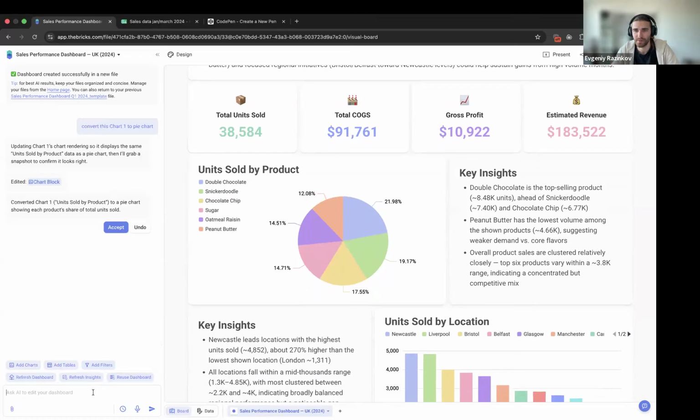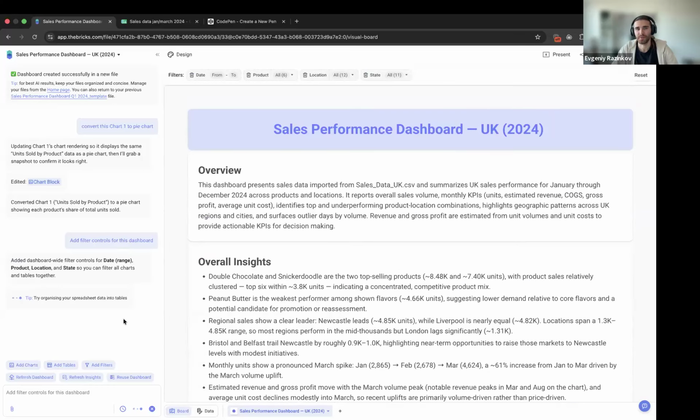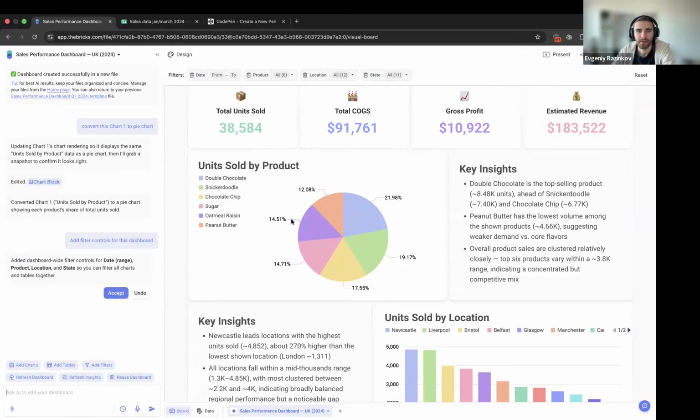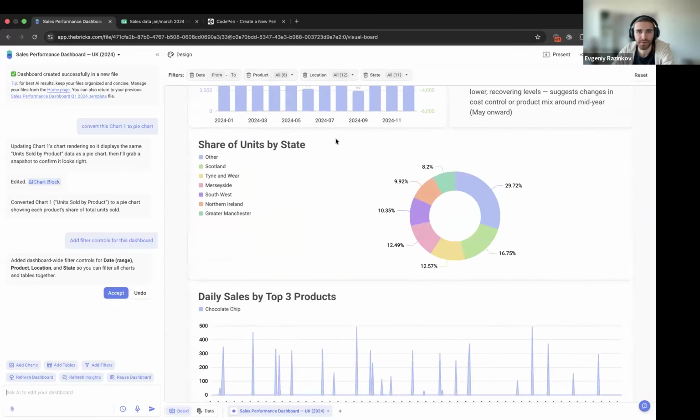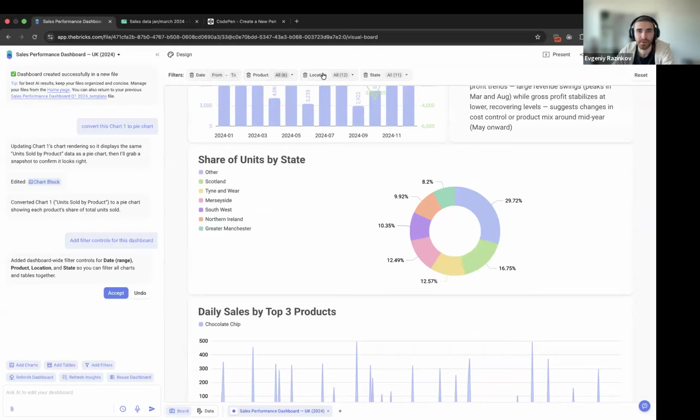But if you just want something to start with, you can click on that filters button, and AI will identify the best columns of the table that could be used here. So you can see that we have date range, product, location, state.